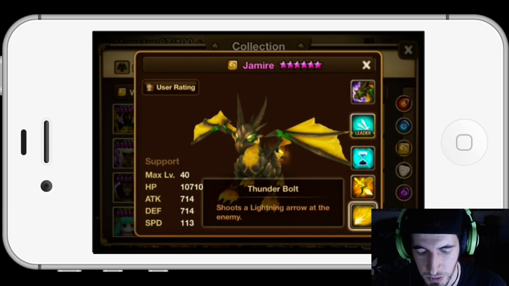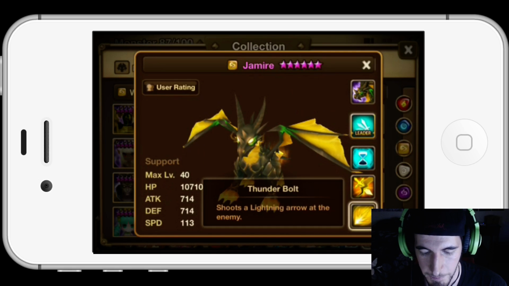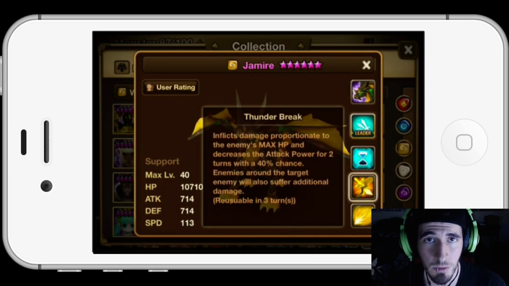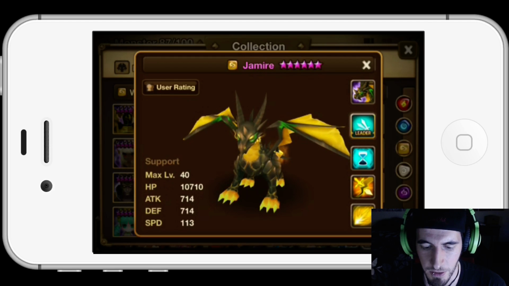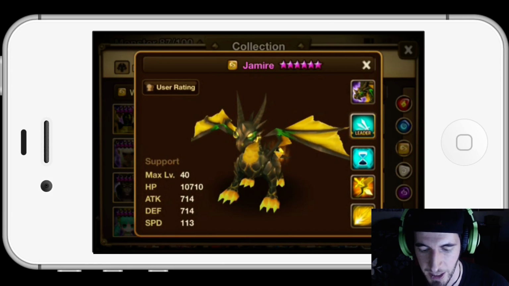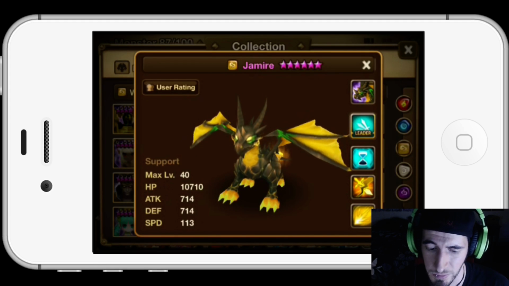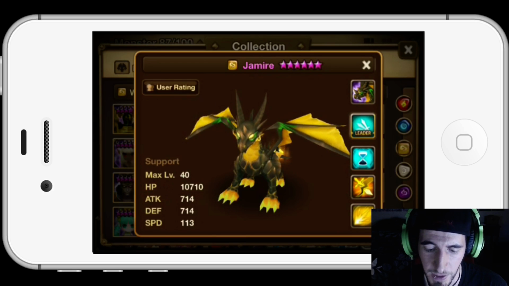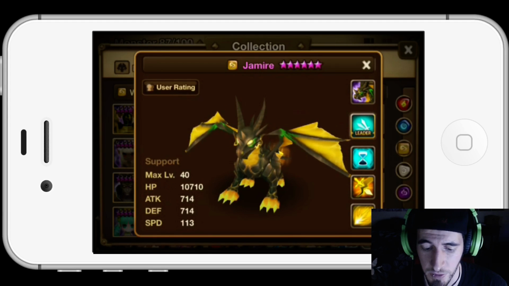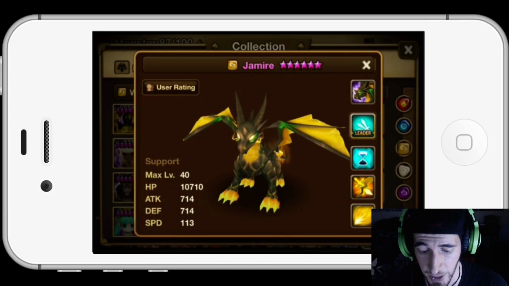He has the Thunderbolt, shoots a lightning arrow at the enemy. Just a vanilla first skill, okay. Also, keep in mind that the first one was defense, the water one was defense, the fire one was attack, and this one is support. The other guys I think are pretty much support too. The fire one has good attack, but he's a support as well. I consider them all support with fantastic other attributes.